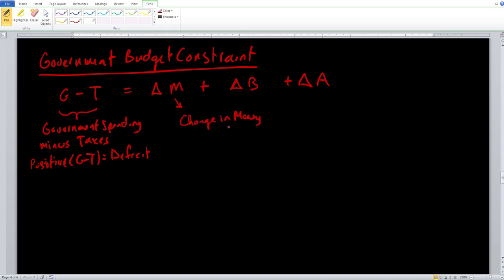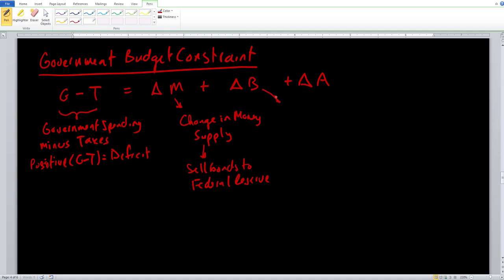And how exactly do they change the money supply? Well, they're going to go ahead and sell bonds to the Federal Reserve. The Federal Reserve is a central bank of the United States, and if the government needs money right now, they can go ahead, sell some bonds to the Federal Reserve. The Federal Reserve will say, okay, give me those bonds, I'll go ahead and print out some money. Bam, here you go. You can finance your deficits for another day or so. So here, the Federal Reserve has the power to actually create money, and we'll take a closer look at them as we get into our money chapters.